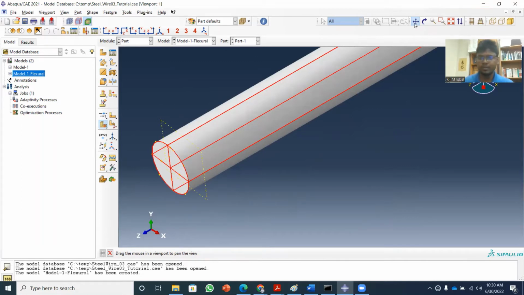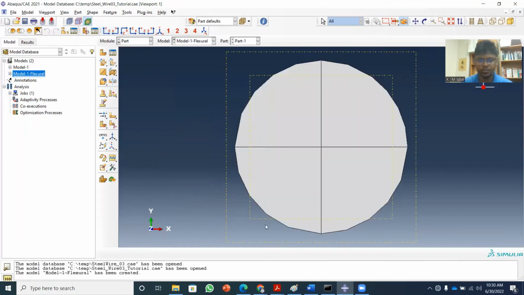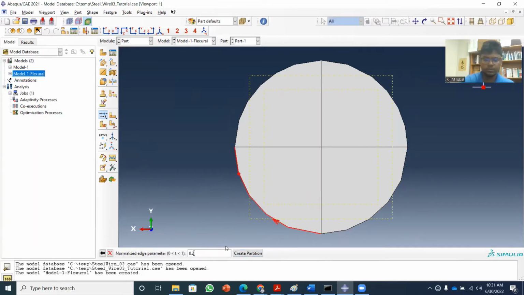No, so there's another thing. Before doing that, I have to partition the other face also. I mean, I didn't do it on the bottom side. So let's do this again. Select this guy. Done. This time we're going to, yes, select this guy. Done. Okay. Choose the other surface. Select this guy. Done. So select this guy. Done.